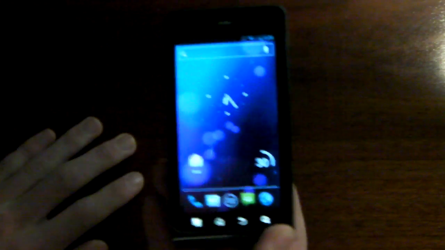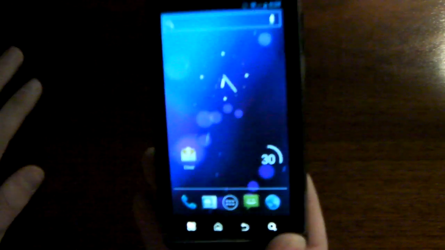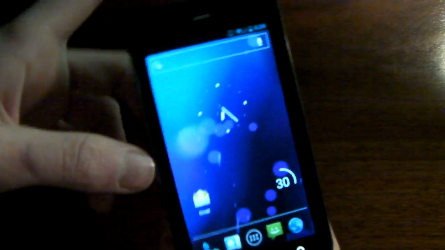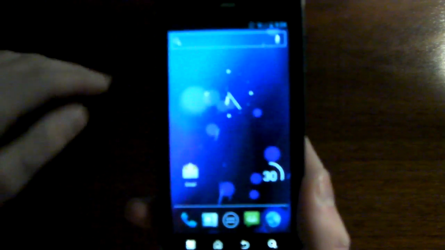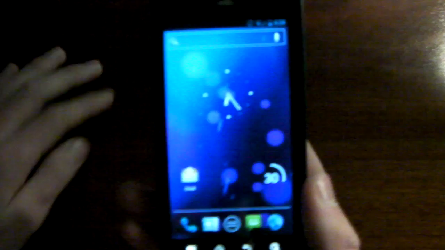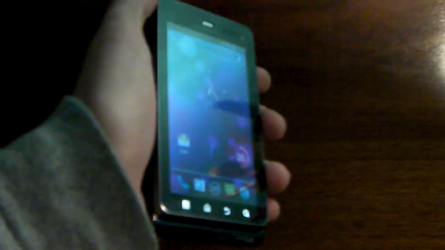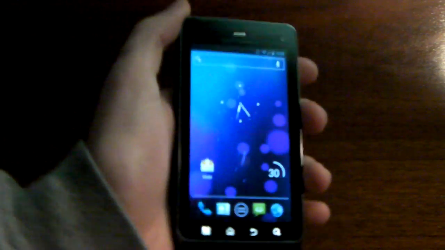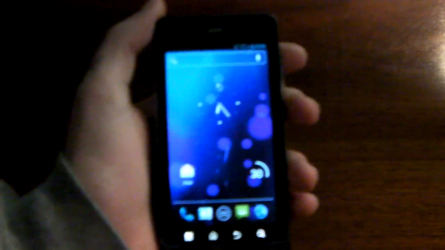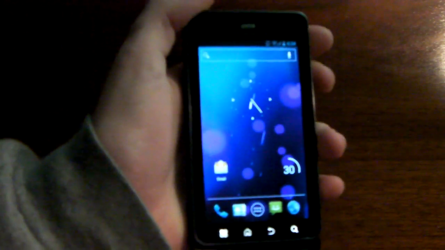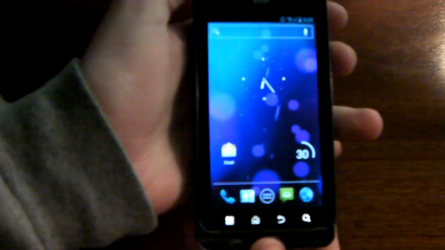Don't get it expecting you're going to be using it every single day, and it's going to replace your stock operating system, because it won't be ready to do that until Hashcode fixes all the little bugs like that. But then, definitely, it's going to be way worth it. And this is out way before Motorola even released any Ice Cream Sandwich updates. They just released it for the Zoom today, I believe. This was out for a while. So, kudos to you, Hashcode. Nice job. And I look forward to the future builds.